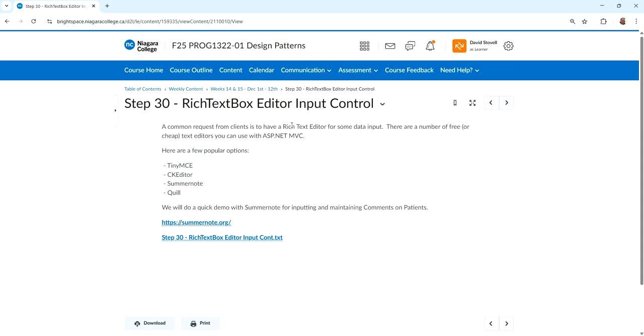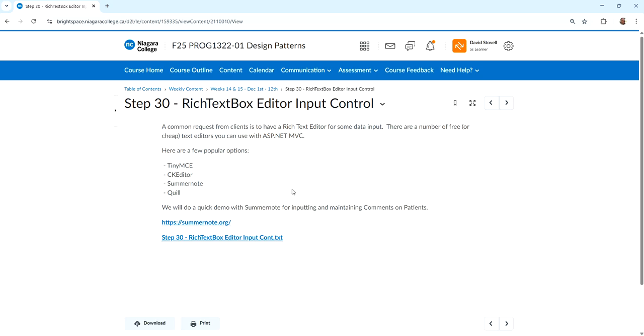But you know what? There are a number of free options, or some of them are cheap, unless it's usually the ones with even more advanced features you have to pay a little bit to use, right? But there are a number of choices out there that all work with our ASP.NET MVC applications, right? Just to mention a few that are very popular, you can easily find lots of information out there, TinyMCE and so on and so forth. So feel free to Google each of them, play around with what features they have, and decide which one you want to use, right? But I'm just going to do a quick demo with this particular one here.